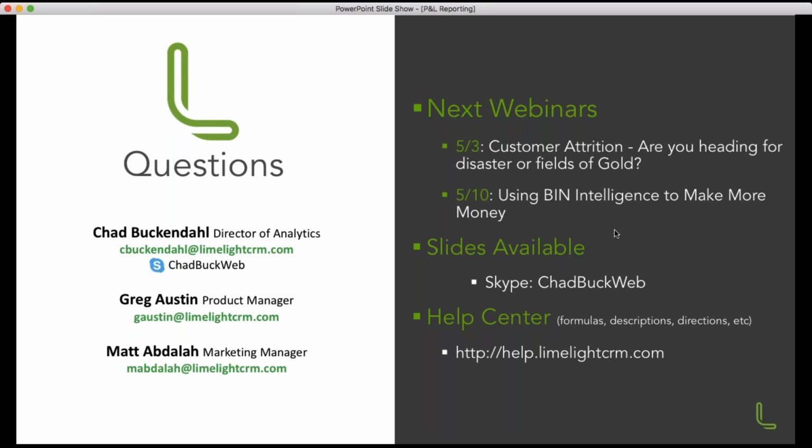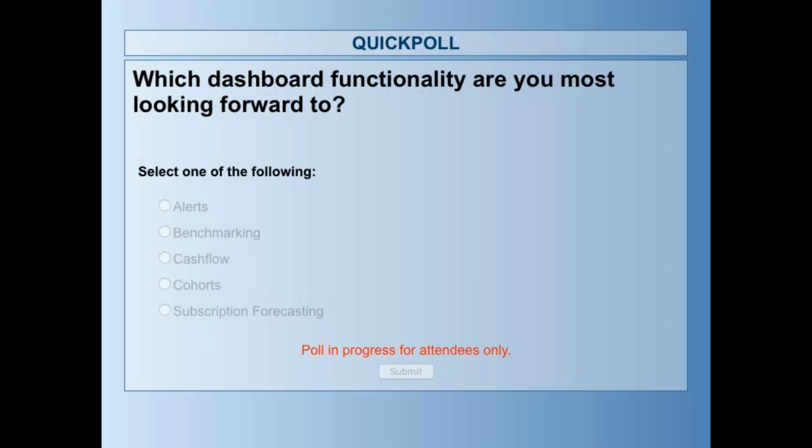Right. So, gentlemen, I want to launch one last poll before people start leaving the webinar. It's an important poll for us so we can understand what reports people are most looking forward to seeing next, because this helps us figure out what we need to put on our roadmap. So before we start answering too many questions and people start leaving, we want to get this last poll question out there. But Greg, go ahead and continue answering questions while we get the answers for this. And some of these we were able to get to.